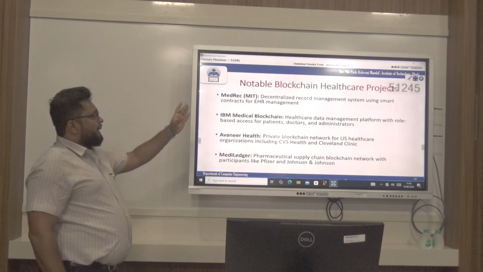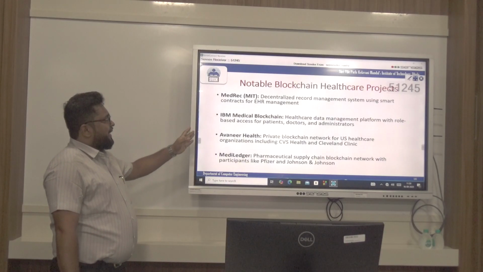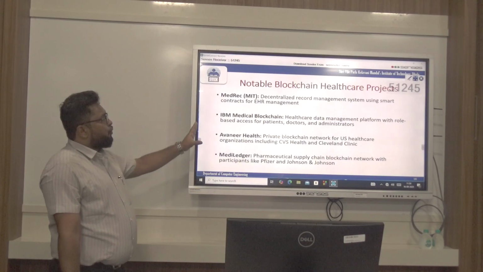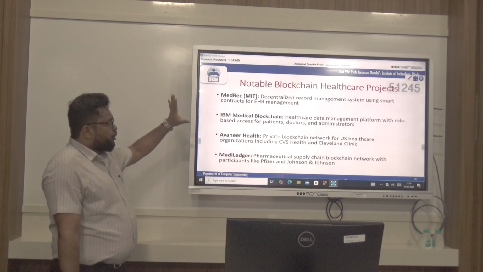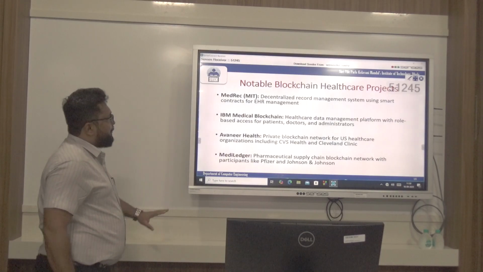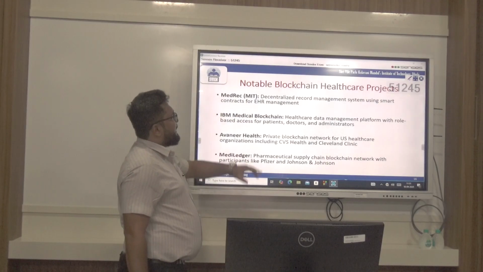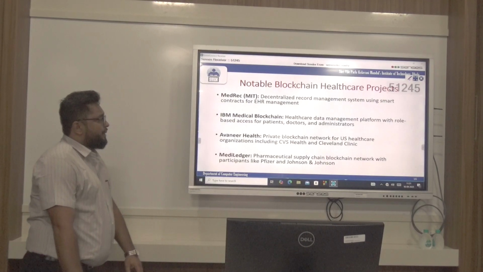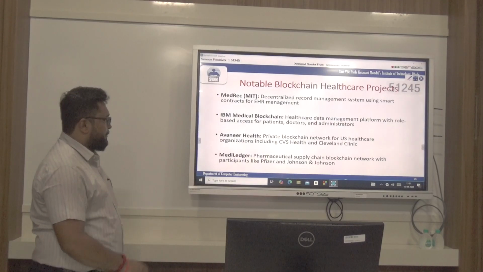So these are some healthcare projects currently going on, and they are very helpful to understand interoperability of blockchain in healthcare. As an example, the first is MedRec by MIT. It is a decentralized record management system using smart contracts for electronic health record management.